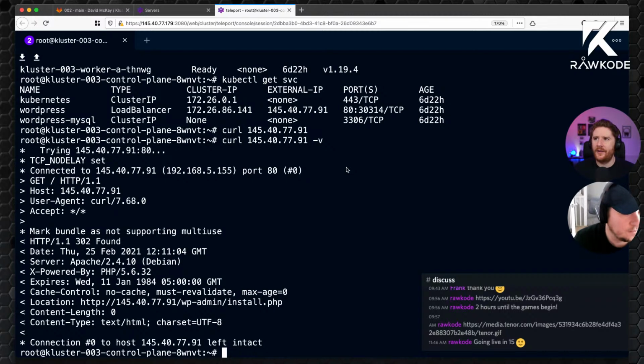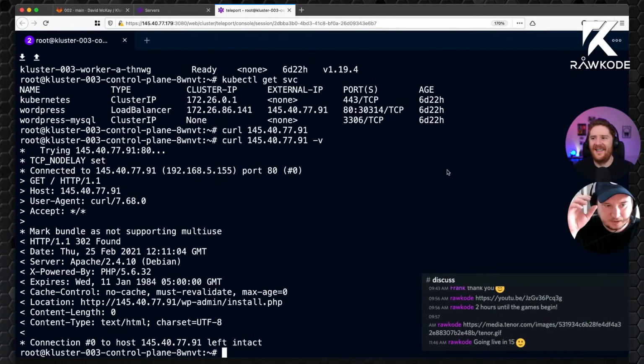Oh, I forgot I configured load balancing. Cool. So that's okay. Our workload works. Okay. Well, I'll port forward to it and see if we can browse to it in a real visual browser.